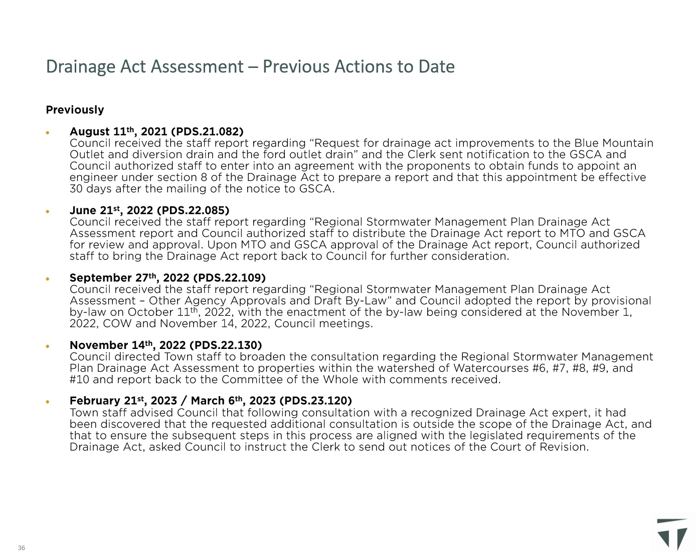On September 27, 2022, Council received the staff report regarding the Regional Stormwater Management Plan Drainage Act Assessment, other agency approvals, and draft bylaw, and Council adopted the report by provisional bylaw on October 11, 2022, with the enactment of the bylaw being considered at the November 1, 2022 Committee of the Whole and November 14, 2022 Council meetings.